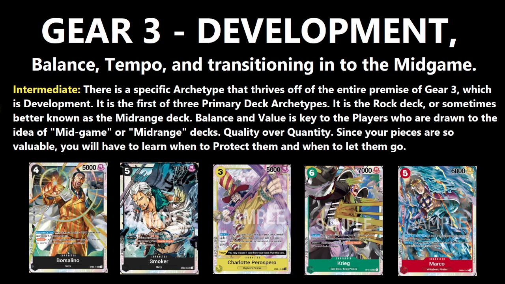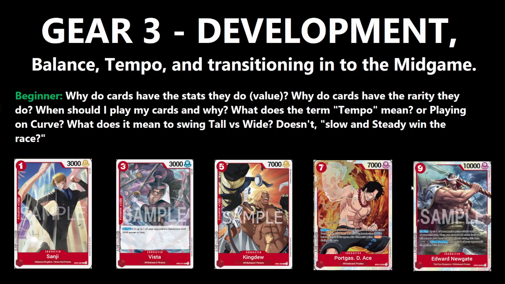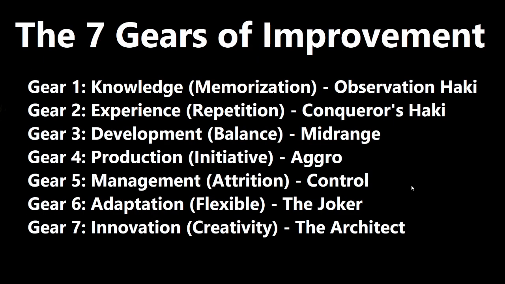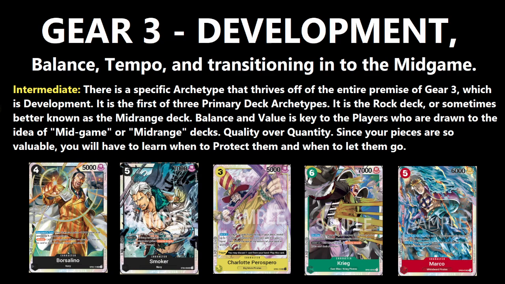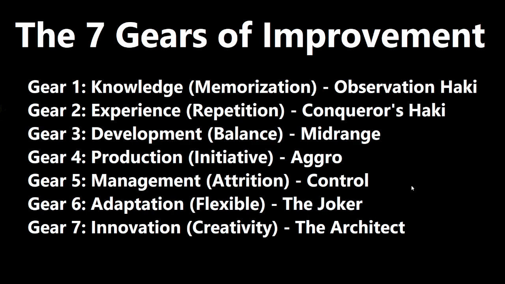So real quick, to go into intermediate here, I'm going to back up for this. We talked about this already a little bit. Once you've understood the beginner concepts of what Gear 3 involves, then you start going into the more advanced concept, but it's still an intermediate concept, of the rock, paper, scissors triad. And that's what the mid-range, aggro, and control triad is, it's the same idea. So long story short, for the intermediate player, you're going to choose Gear 3, 4, or 5. That's the long story short.